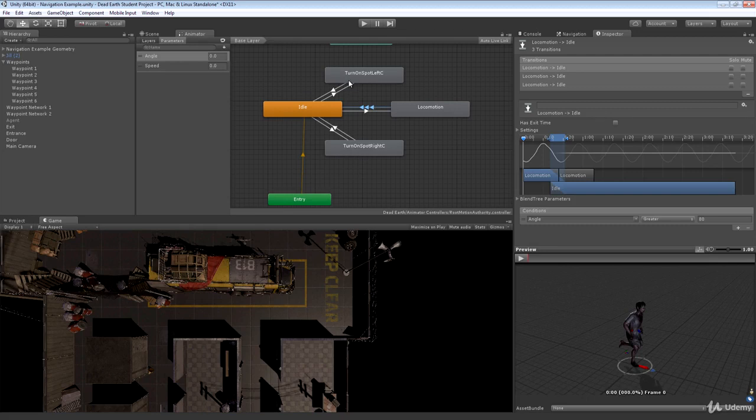We get really good responsiveness when we're running around the level, chasing the player, always facing the player at all times, until we realize that we have a really tight angle that we need to turn through, which may be noticeable, in which case we're going to drop down into the idle, root motion is going to kick in, stop our character, and then we're going to be able to rotate left and right using root motion, and then eventually start running again. And when we get back into our locomotion state, root motion, or at least root rotation, will be disabled again. So how are we going to do that?